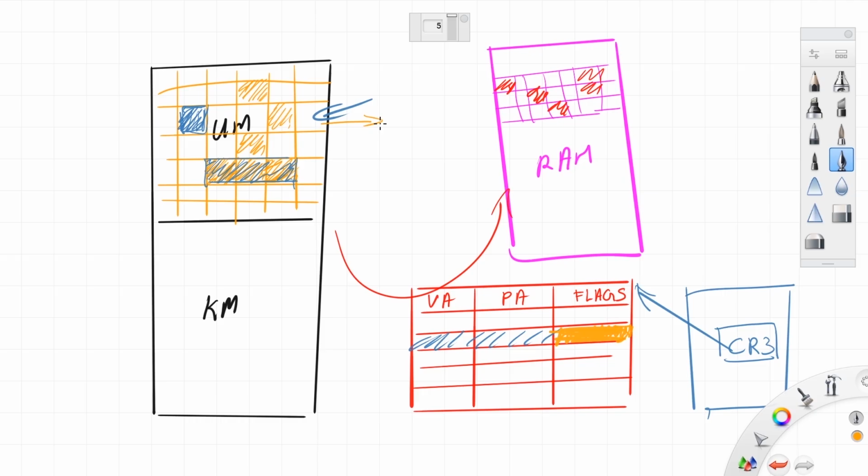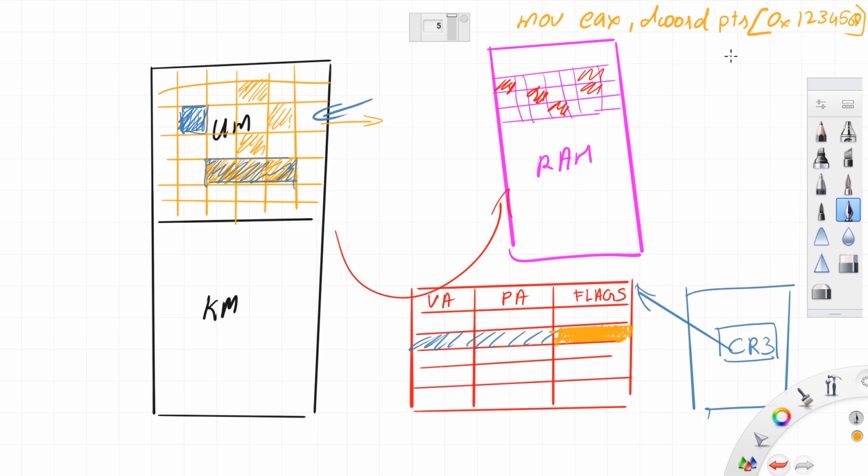Let's write our instruction again. Move EAX, dword PTR 0x12345678. This is the instruction. This is the address we are trying to read from.